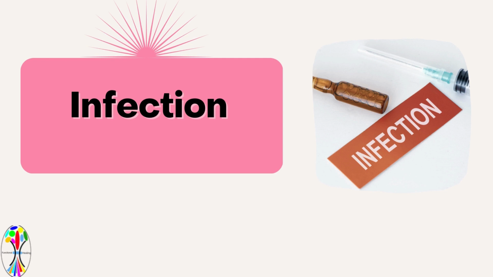So examples of some viruses which have been linked to cancer include human papillomavirus. This is known to cause cervical cancer, vaginal cancer, anal cancer. Hepatitis B and C viruses are known to cause liver cancer. Epstein-Barr virus, EBV, is associated with several types of cancers, such as Hodgkin's lymphoma. We also have Kaposi sarcoma, which is a type of cancer linked with herpes virus. It's a special type of virus called Kaposi sarcoma associated herpes virus.